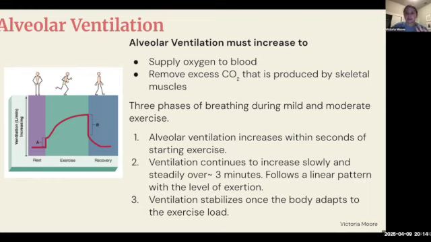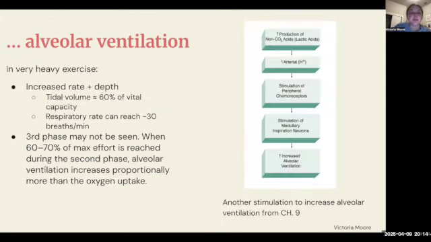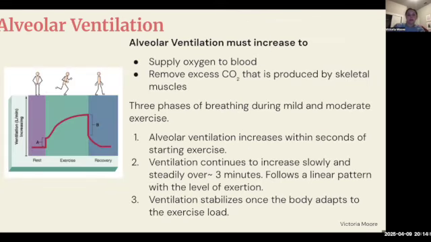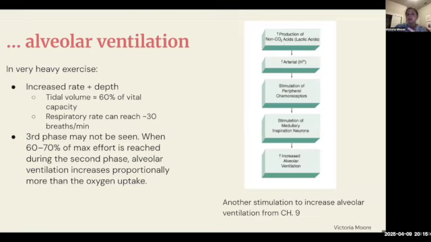So that's the body realizing that it no longer needs this extra oxygen that it's been inhaling, or to also clear out as much CO2 as the body can. So continuing more with the alveolar ventilation, in heavy exercise, something different happens, and that is that third phase that we just saw on this diagram to our left may not be seen.